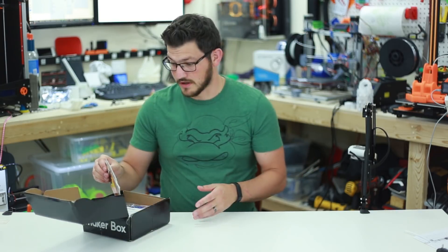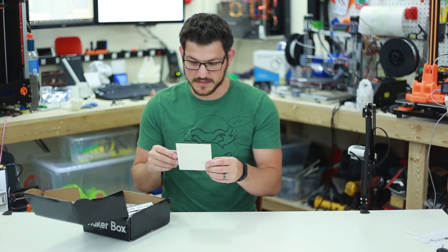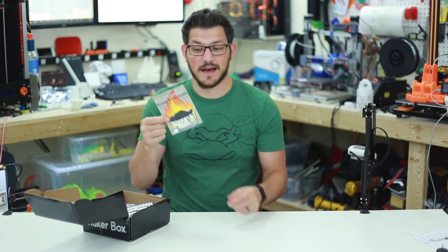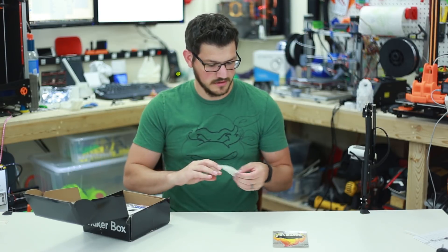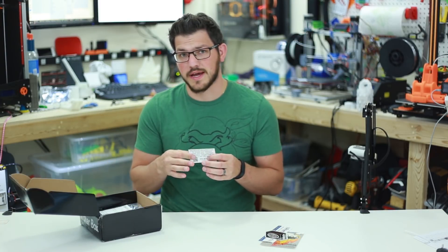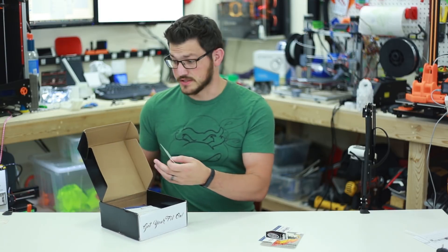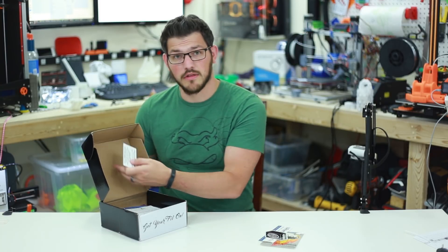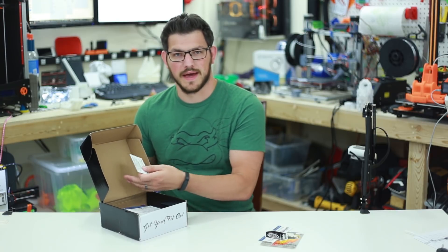Let's see what came this month. Right off the bat we've got a couple of things here in the top. We've got Proto Pasta HTPLA V3 Stronger More Adorable — basically just Proto Pasta, a little advertisement thing in there. And then we have an 'I Print With Pasta' sticker. That's always nice. And we have the Maker Box sticker. They've changed the way that they do some of the information inside the box. In the early boxes or all the beginning ones for their first year, the sticker was right here and it had all the information on what was in the box — not all information, but there was a lot of information on that.